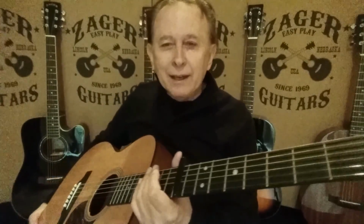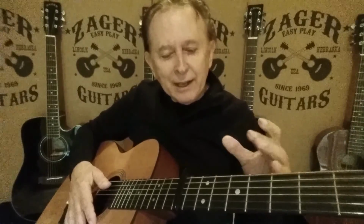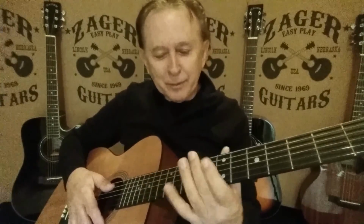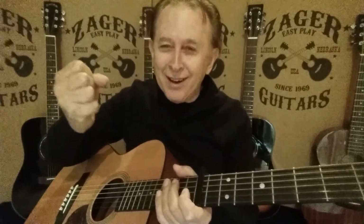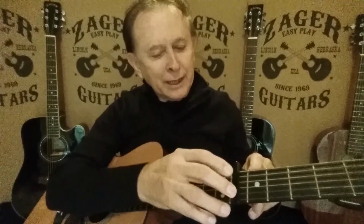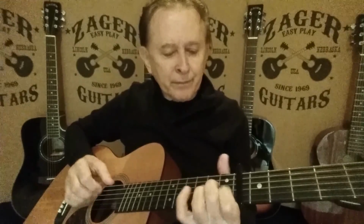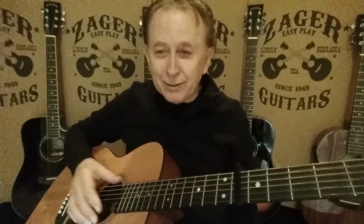Now again, as you can see, I'm really cramped. I knew that it would come off better down here, reach-wise, but as you can hear and see, there is not enough room to work with the capo up that close. It sounds really weird up there, too, because it's so high. Now, some pieces will sound really good way up on the higher end, and the higher end for me is probably somewhere in here, maybe at the most. Now I have more room, and it sounds different.